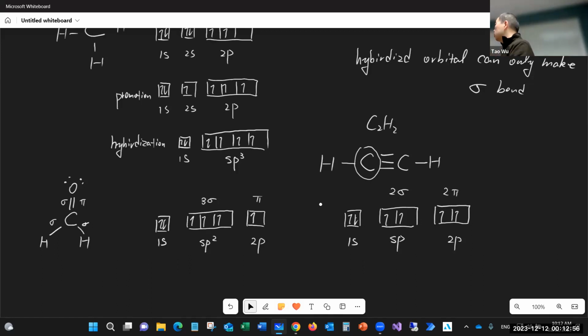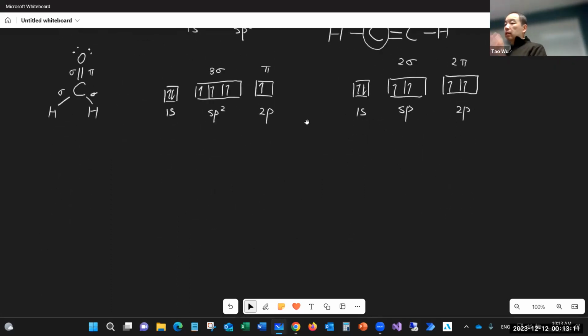In general, you don't have to remember too much detail about this, but I just want you to know where hybridization comes from. We try to explain how we make those bonds. The rest of the part is what I'm going to talk about in detail: how do we determine the hybridization for a molecule? Generally, you just need to determine the electron domains. If you know the number of electron domains, you know the hybridization.